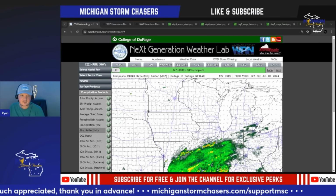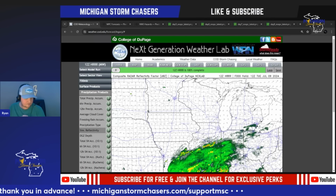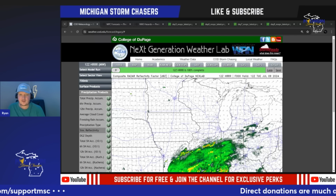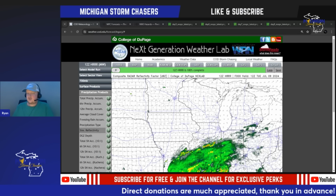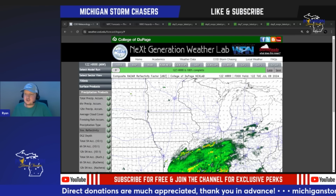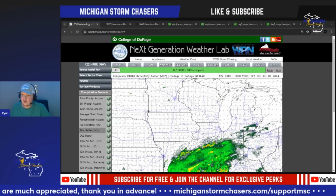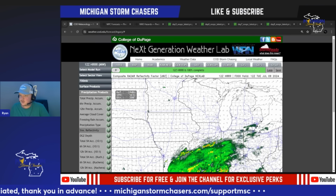Going to give you guys an update on post-tropical cyclone Beryl. We have a lot of rain on the way, perhaps some severe weather, although that threat is still highly up in the air at this point. So let's go ahead and dive right on into the current forecast model, fresh out of the printer this morning, the 12Z High-Resolution Rapid Refresh here.